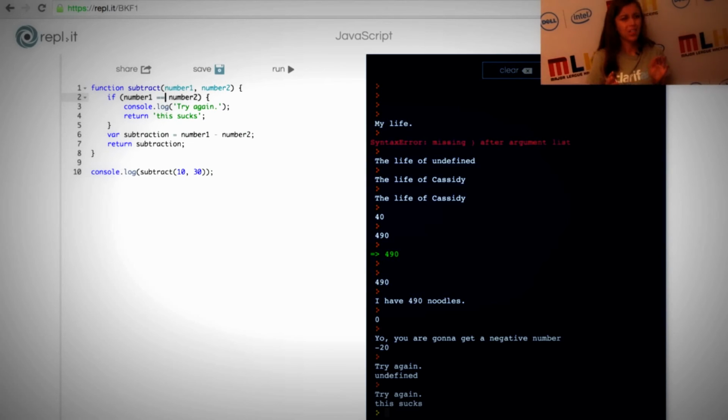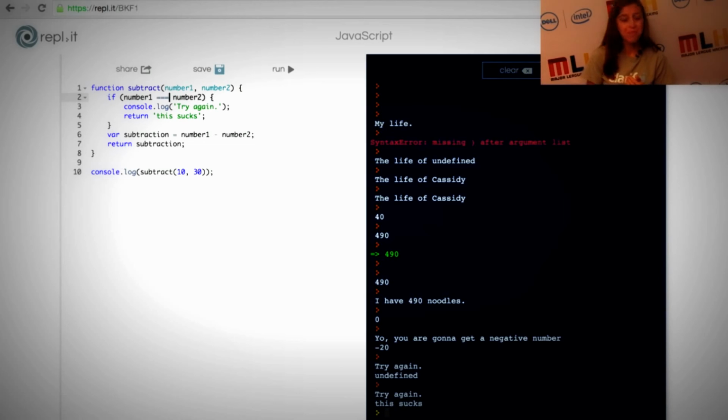Now, what if someone actually put in a number and a string, and it's not actually right? You can't actually subtract strings from numbers. Are you kidding me? We don't want that either. And so that's when you do equals equals equals, which compares the value and the type. Now, I just kind of threw a lot at you, but basically, when you're trying to compare two numbers or two strings or two booleans or whatever, use equals equals equals. Use the three of those.